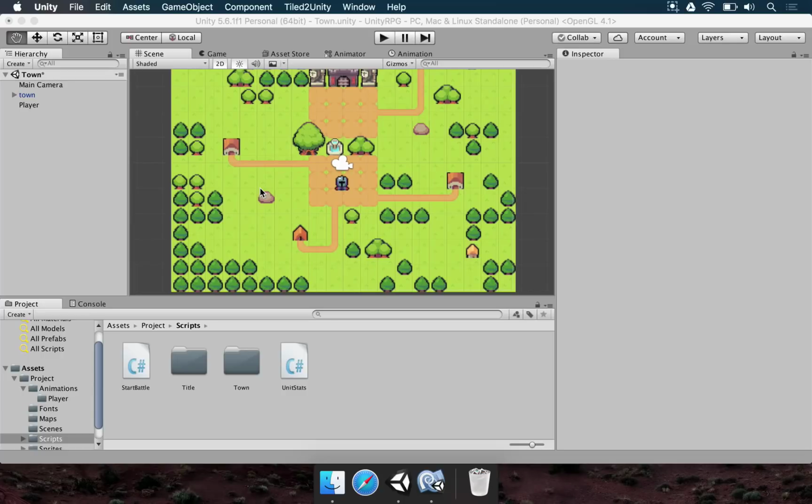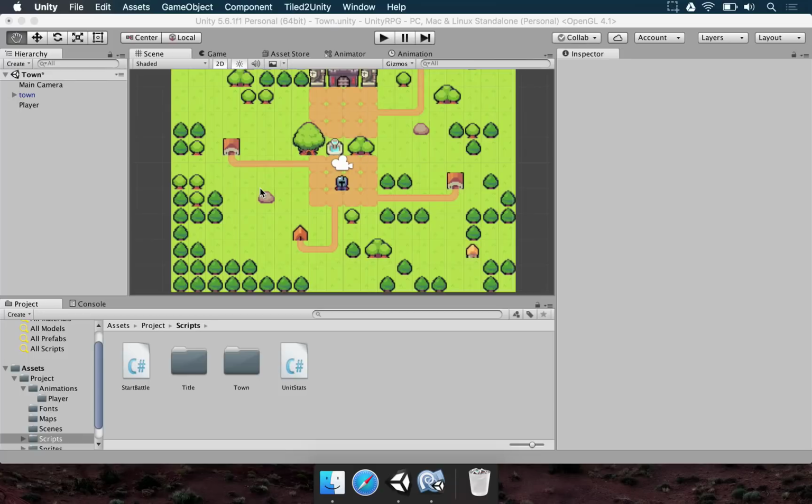In this game, we're going to name these things enemy spawners. The enemy spawners are going to be little indicators on the map, and if you, as the player, touch these enemy spawners, then we're going to move on to a battle scene, and then the battle is going to begin. That's basically how this is going to work.